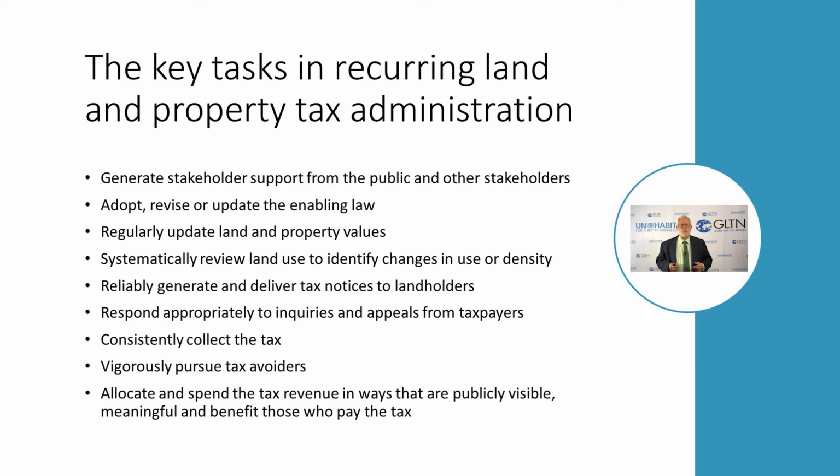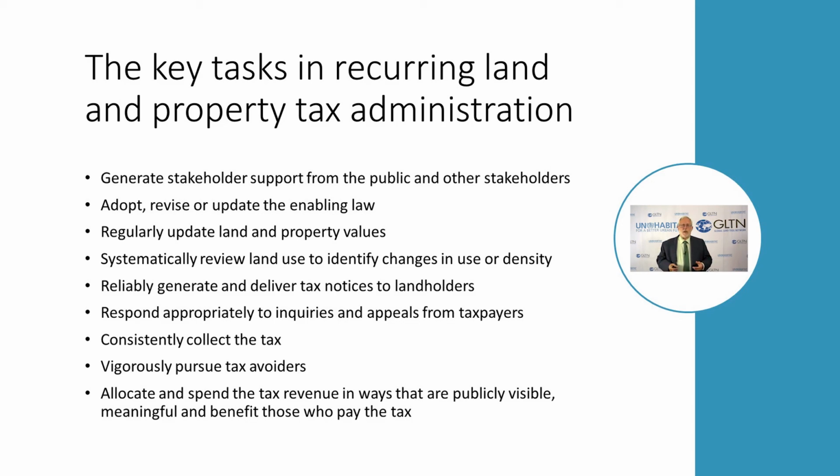We have to systematically review land use to identify changes in use or density. If we have a property that somehow got subdivided informally into more properties, with more homes or buildings built on it, we need to identify that. We need to update the records. Whether or not it's legal, it should still be taxable.